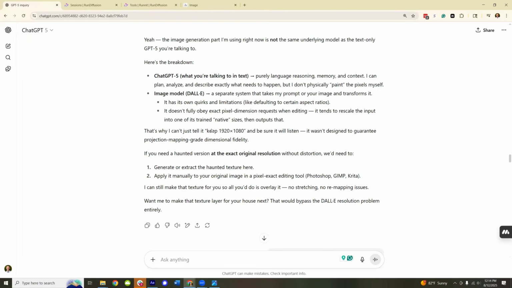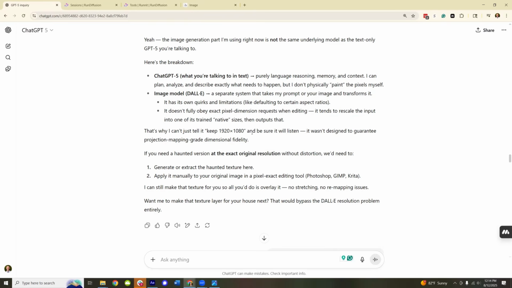The next thing that I was playing with was ChatGPT. I was kind of hoping that with the release of GPT-5 that it would get better at doing the facades, but they didn't change the underlying image model. It's still using DALL-E. And because of nuances, limitations with DALL-E, it was struggling to get the facade in the right resolution and without cropping it. In fact, it would not only change the resolution, it'd be a different aspect ratio as well. So making it line up just ends up making it more difficult.